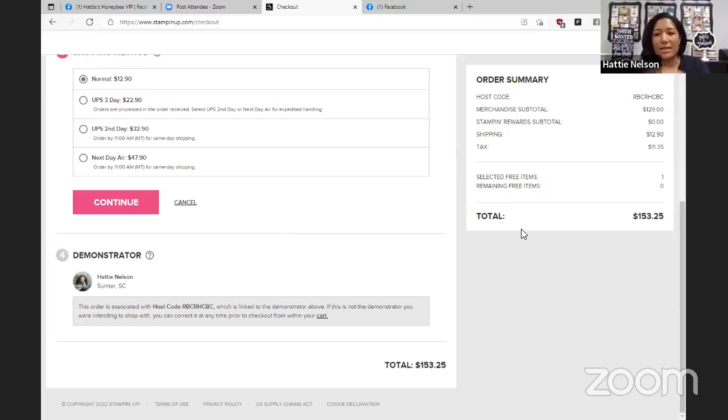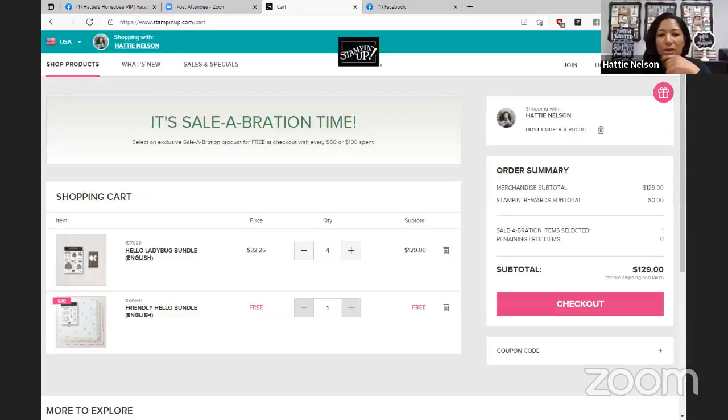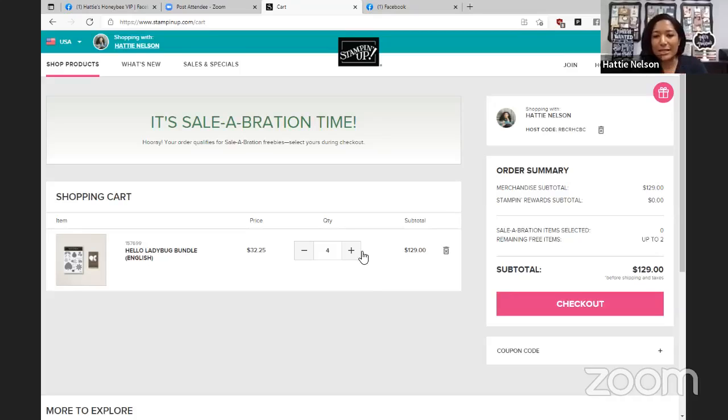Okay, and then it takes you to this page where you can actually check out. All right, let's go back to our shopping cart here. And let's say we got really excited and decided to treat ourselves to 5 stamp sets. Okay, 5 bundles. Now our subtotal, or our retail order, is $161.25.